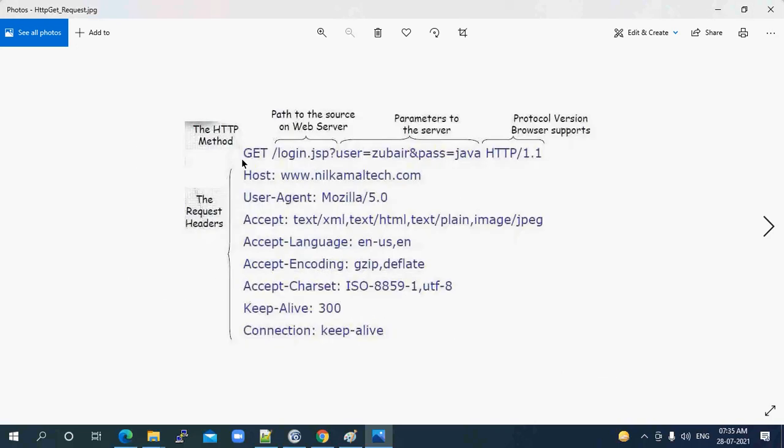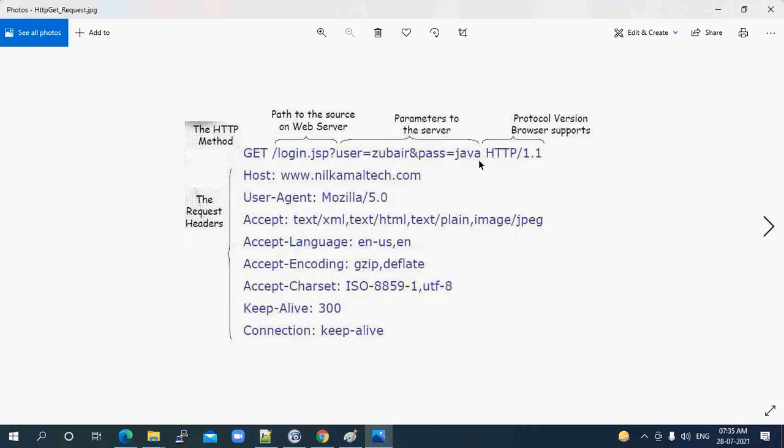So we have HTTP methods. What are those? GET, POST, and we have others also. We will see them. First we will concentrate on the GET request. We are trying to get some information which lies at the server side by using the GET request.